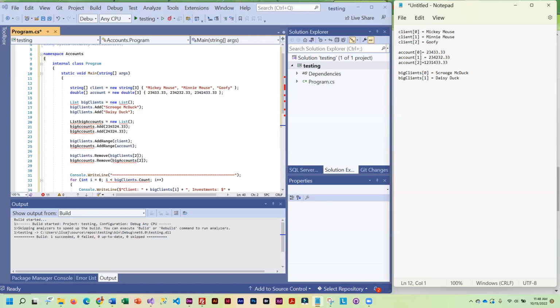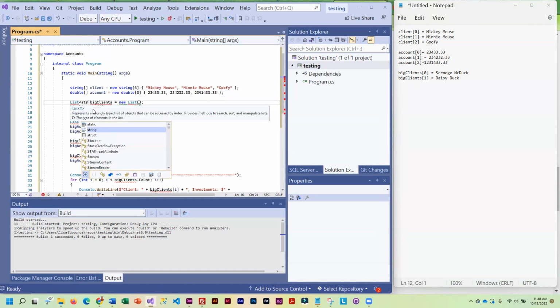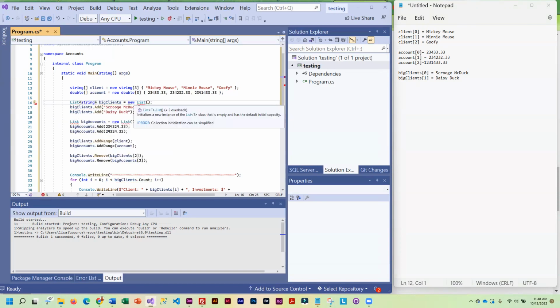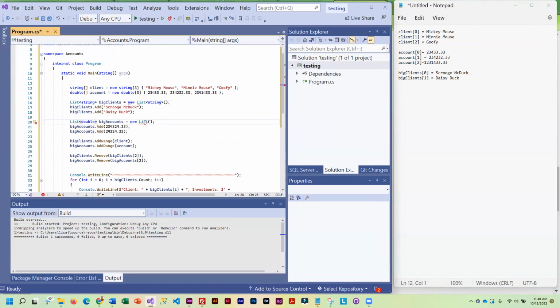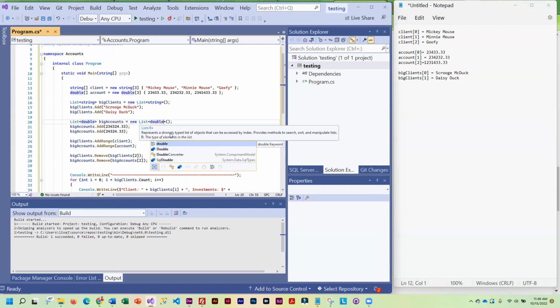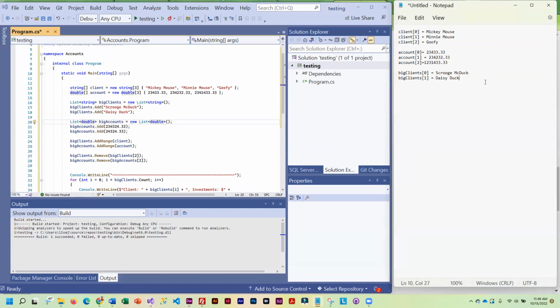And then we create another, oops. And this actually should say list string. That's why it's being flagged. It does not like that. And this should say list double. Okay. So we have another list called big accounts.